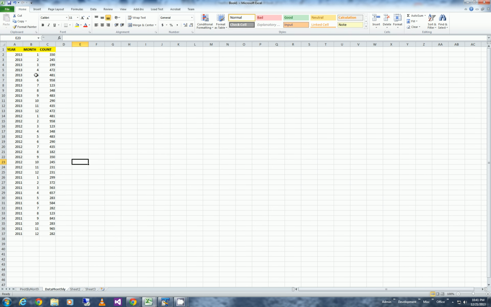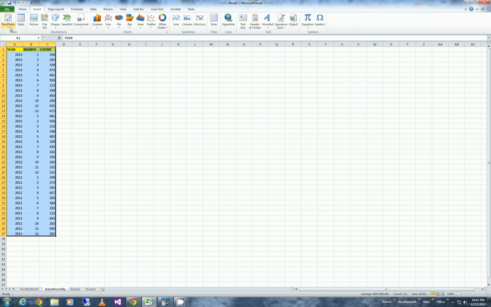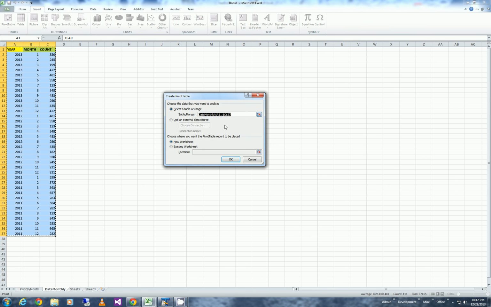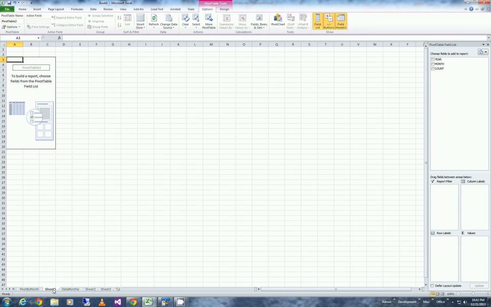Now I'm going to do it the other way now and show you the difference, which is the way I really want it. So again, I'm going to highlight my data, go to the pivot table, and I am going to name this pivot by year.